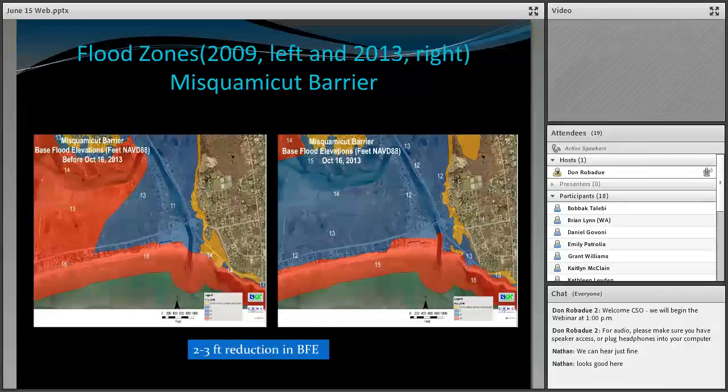We went to FEMA, asked them about it. There were a series of issues with that mapping exercise, but FEMA chose to stand by them. So we wanted to go and develop the latest modeling to try to see what's going on. And as I'll show you, the methodology that FEMA uses in this area is actually technology from the mid-1970s. But these are obviously issues that we were concerned about.